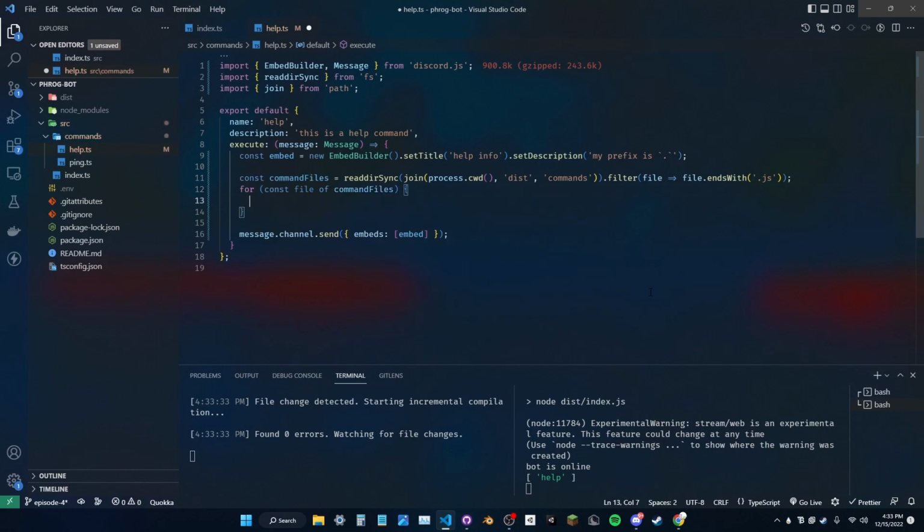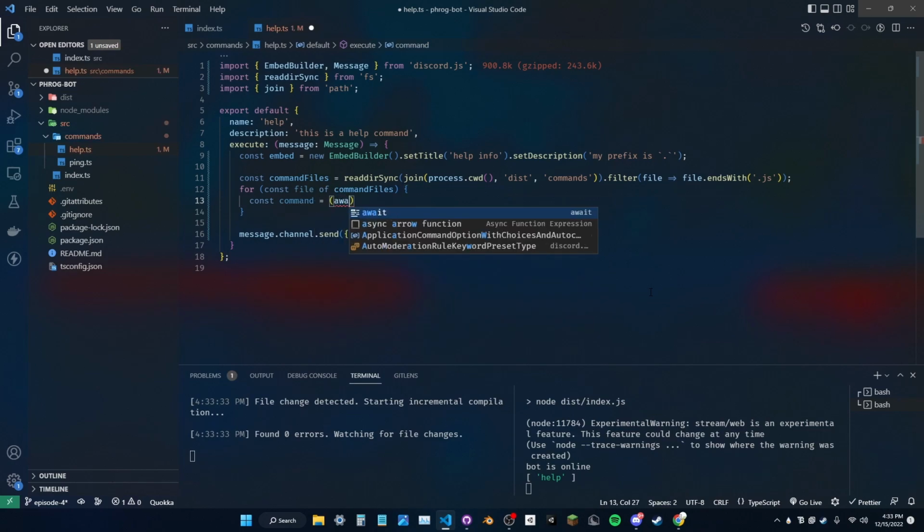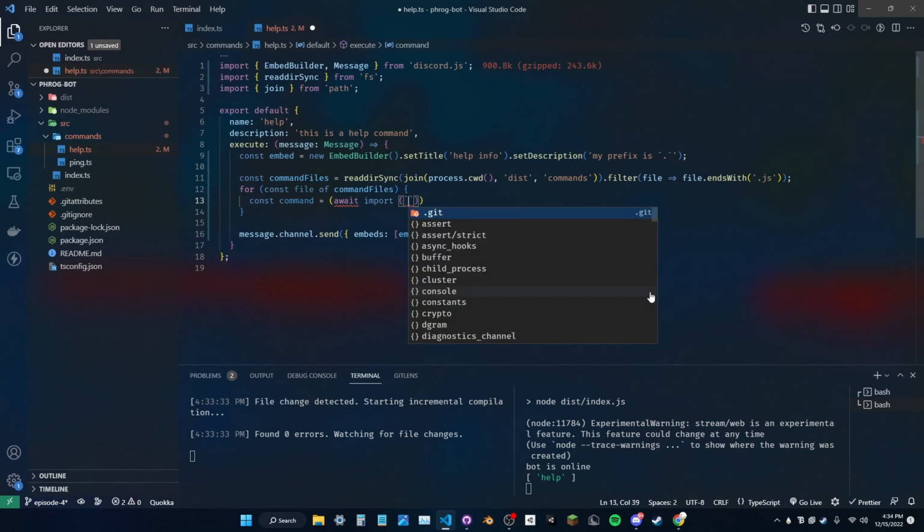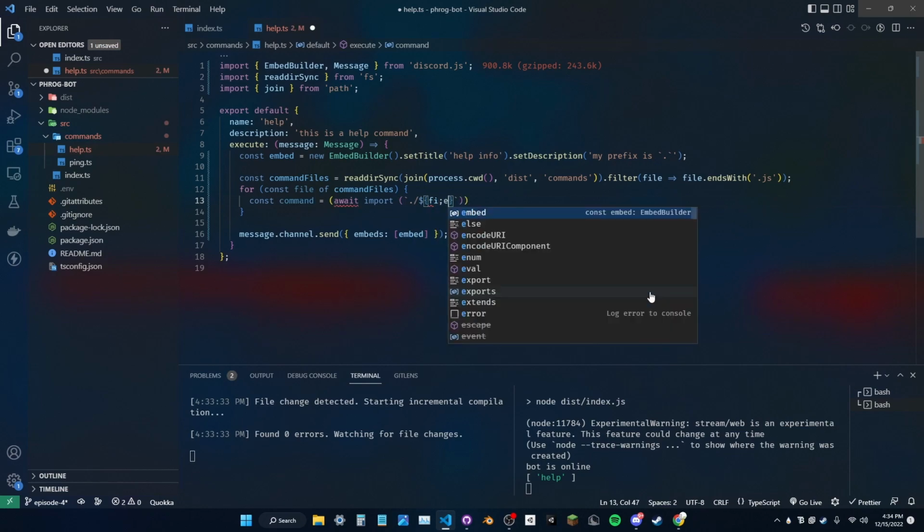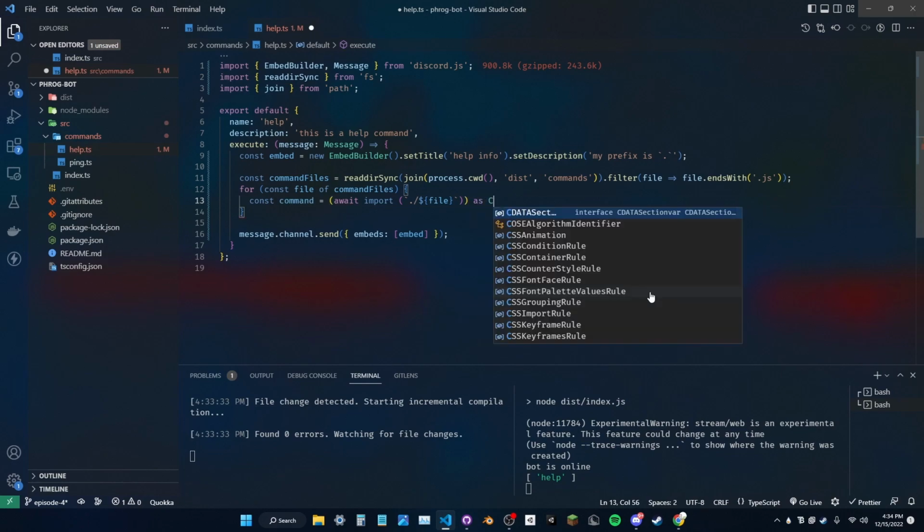We're going to do const command equals await import file, and then as Command.